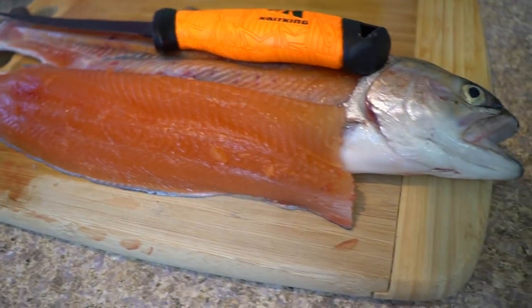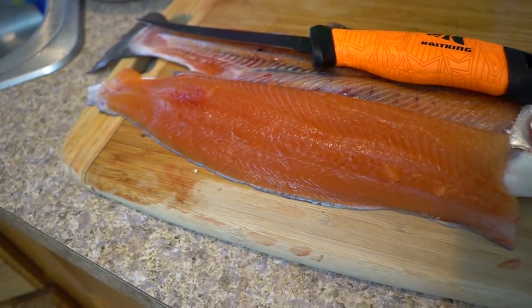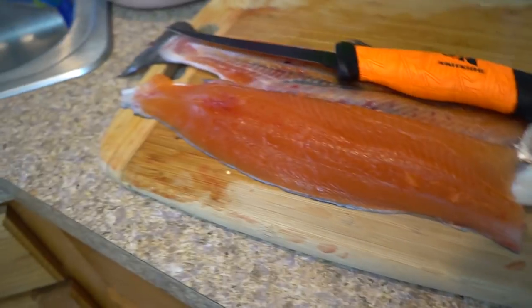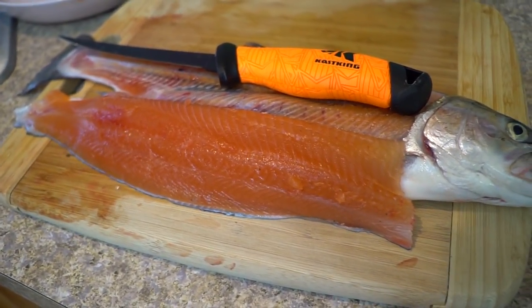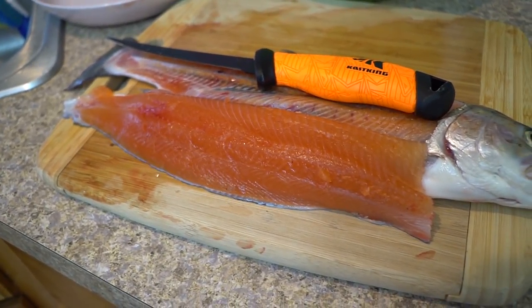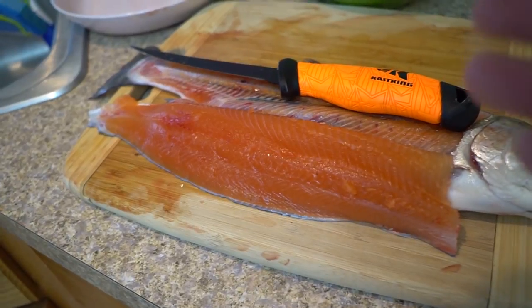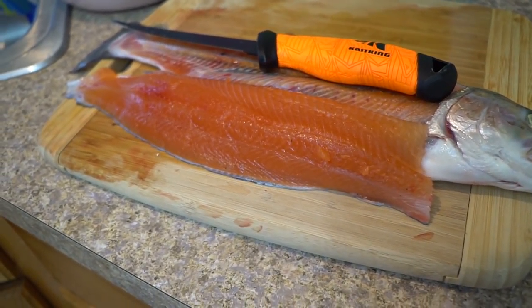Guys, check out this rainbow trout from Round Valley Reservoir. Look at that flesh, it's so orange. It's because they eat those freshwater shrimp. It's not orange like my casting fillet knife, but holy smokes. You know what? I'm gonna do Doritos, Cheetos, or either one of those for my crusting, and I'm gonna fry these guys up, and we're gonna see how that tastes, because orange on orange, who knows?